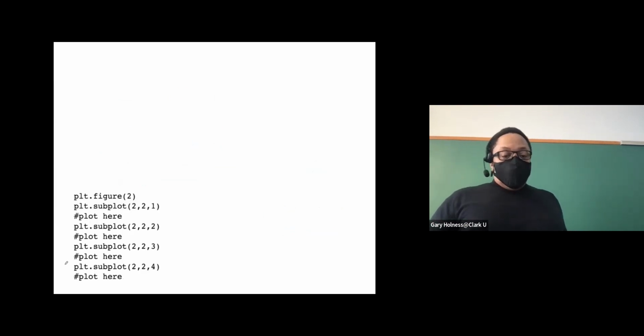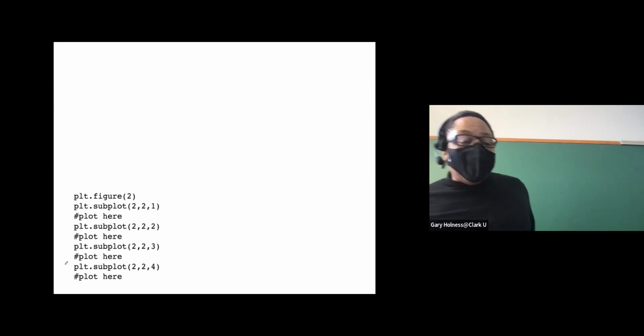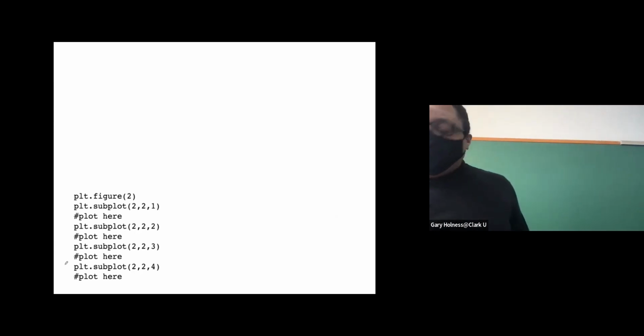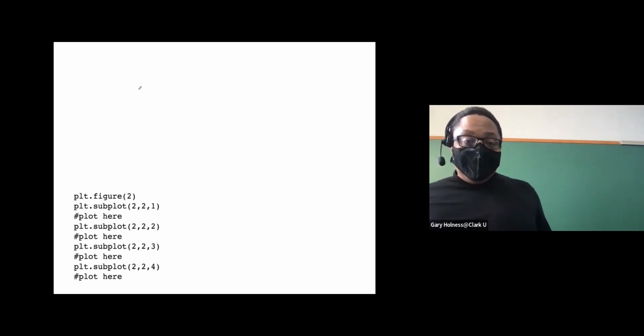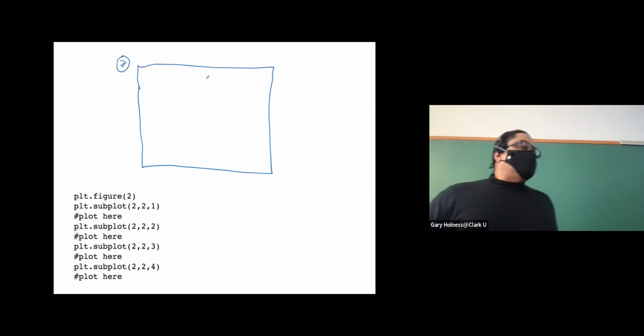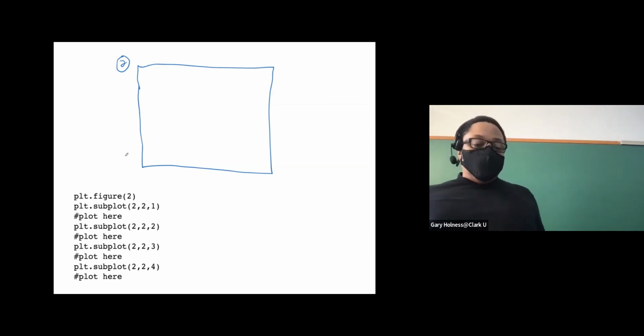Okay. And so another thing that you can do is make so-called subplots. And when you subplot, you're effectively taking your canvas. So here is my canvas here. And this has an identifier, figure 2. So that's setting the context to that particular canvas or figure. And when you give a subplot, it takes 3 different parameters. You have what's called the row slice, and you have what's called the column slice, and you have what's called the index.